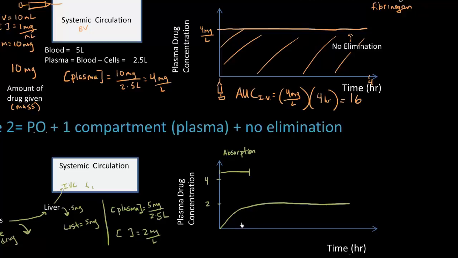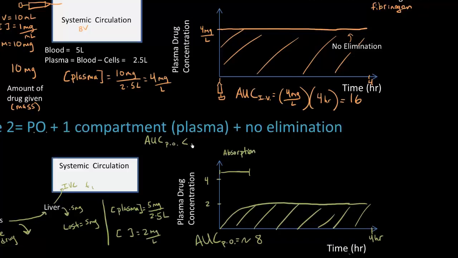Now, let's look at the area underneath this curve. And let's just assume this is a rectangle again. So if this is 4 hours, well, I have 2 on this side, 4 on that side, and remember, I don't absorb it instantly. I have this kind of curve going up, so I'm probably a little bit less than 8. So if I was going to write the area underneath the curve, PO, it's probably around 8, maybe a little bit less than that. And so I can write here that the area underneath the curve, PO, we now know is less than the area underneath the curve, IV. Now, this just means that I've absorbed less total drug by mouth than I have IV. And that's what the area under the curve tells us.